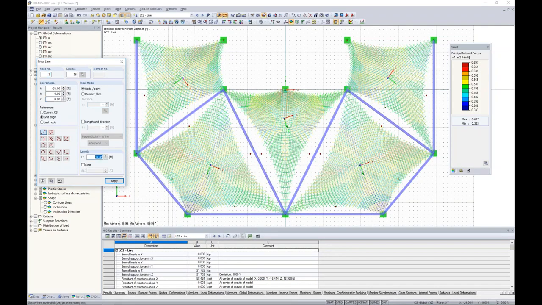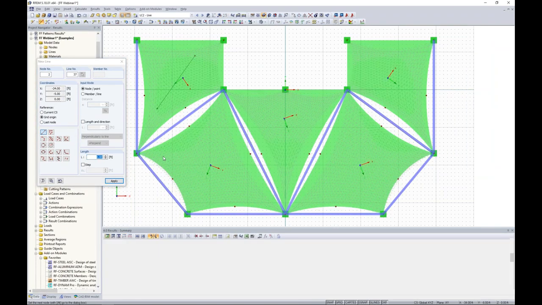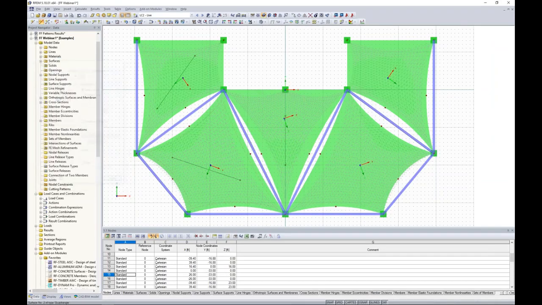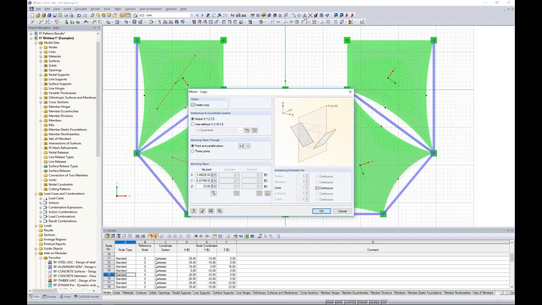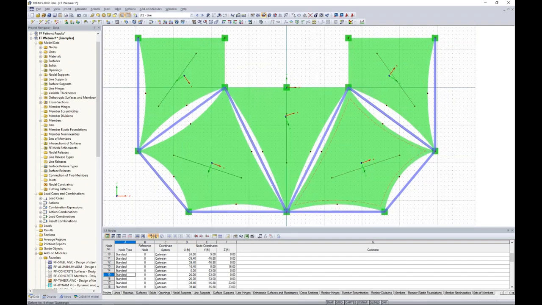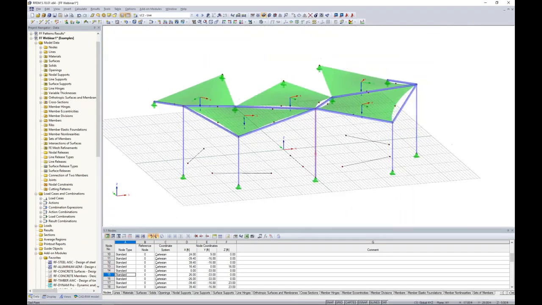I'll go ahead and create my first line element spanning in those high force areas. I clear my results, that's fine. We right click, we do the same thing here for our second membrane, and finally our third membrane here. I'm going to take these two line elements on the left side and I'm going to mirror them about my YZ plane. I click OK, and now I have those line elements shown on the other side. So you might be thinking, well, what in the world are these lines going to help us with down here?